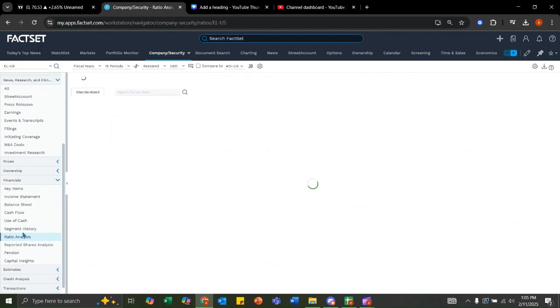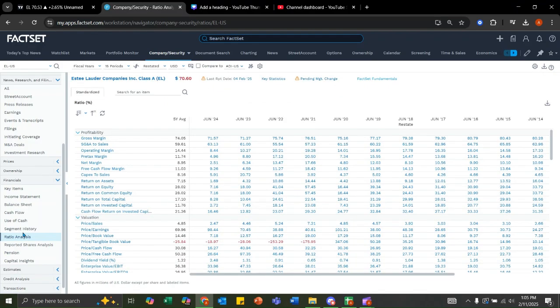Let's move into their ratios now and see how they've been doing. So we should see long-term declining ratios here. Gross margin is at 71.5, down from the 5-year average, slightly up from 2023, but just look where they were a couple years ago, 75 even in 2020, which realistically they shouldn't have done anywhere near as good considering most of their products are sold in stores. So 4% higher in the global pandemic year compared to now is not great. 2014, 10 years ago, they saw almost 10% higher in their gross margin.